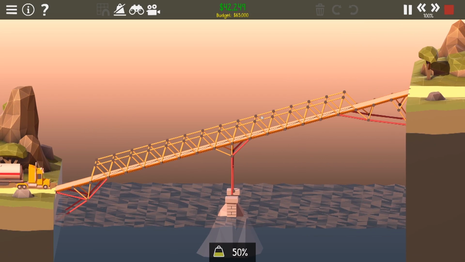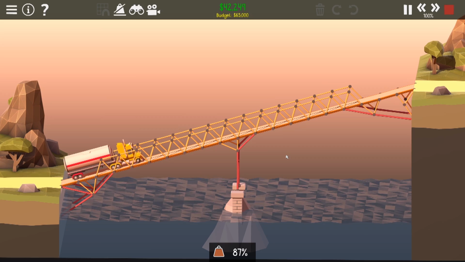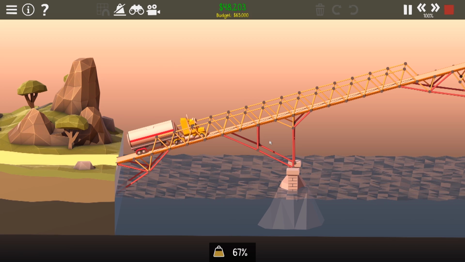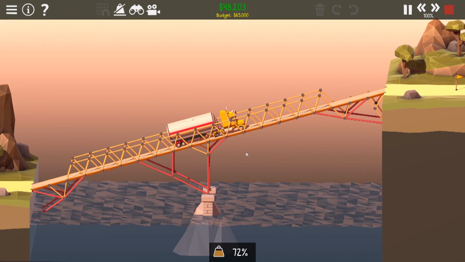Attempt number 1. The bridge holds itself up, which is a pretty good start considering it's me. However, once that thing gets into the middle, I'm not really sure what it's gonna do. It's gonna collapse. Added just a little bit of steel to the middle, that might help hold it up. Well, it's gonna help hold it up, but is it gonna do enough? That's always the $1 million question.